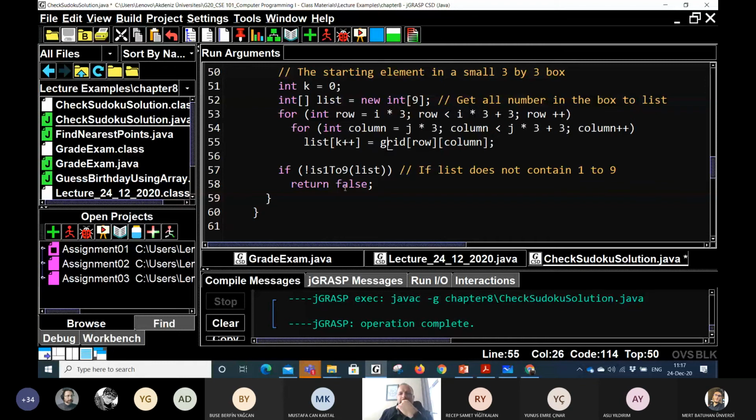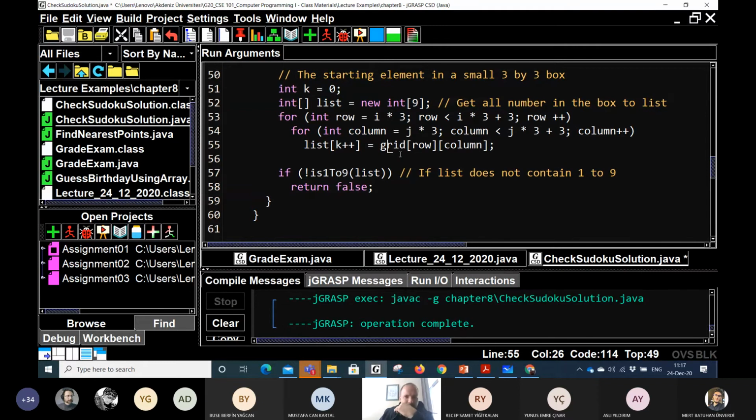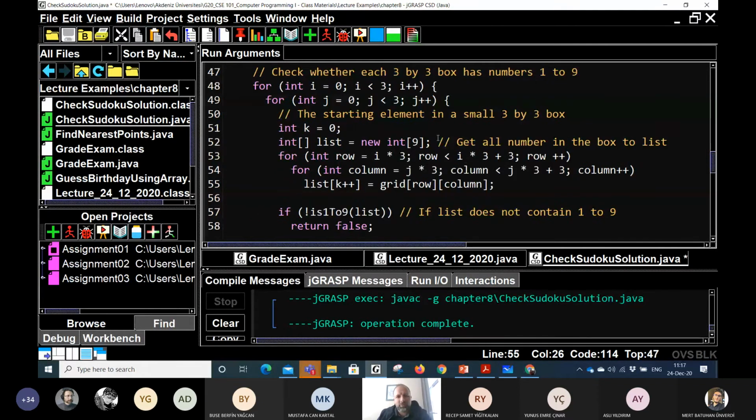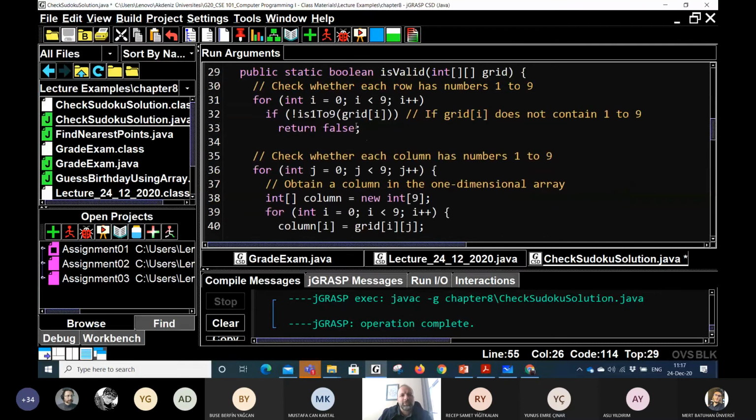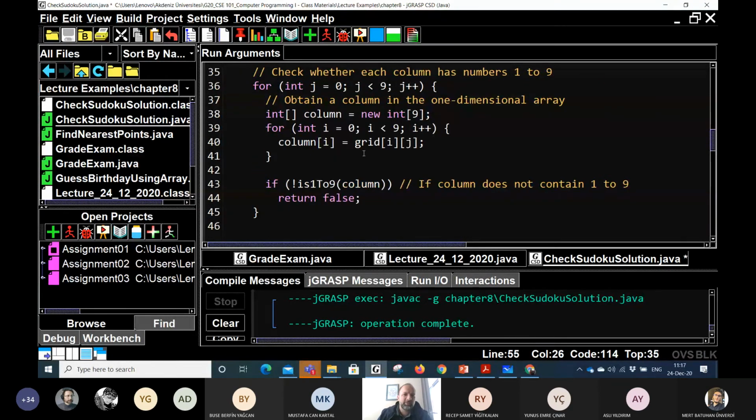I know this is a bit confusing. I understand that. I do want you to be able to look through it and understand what they're doing here. Absolutely, this is not the only way to solve this problem. There's lots of ways to be able to check a Sudoku solution for correctness. We don't have to create this is 1 to 9 method. We could have done something else instead.